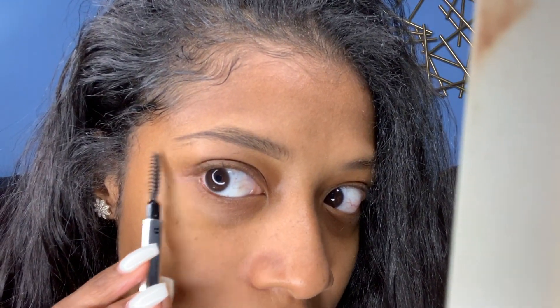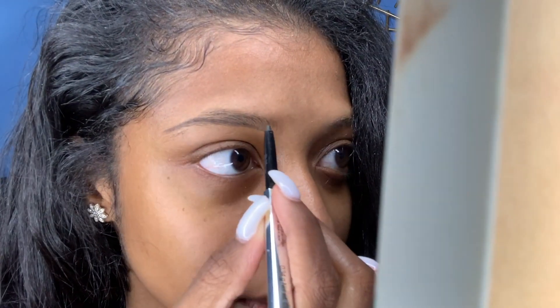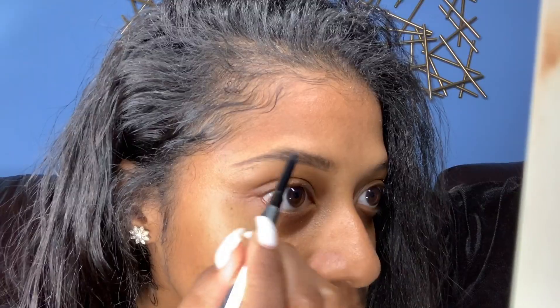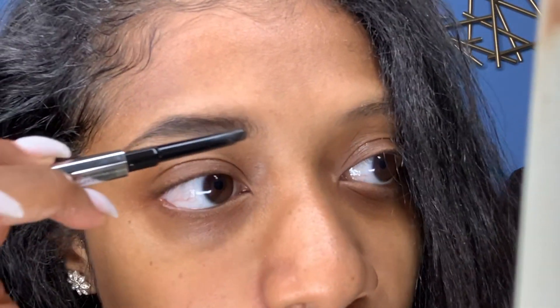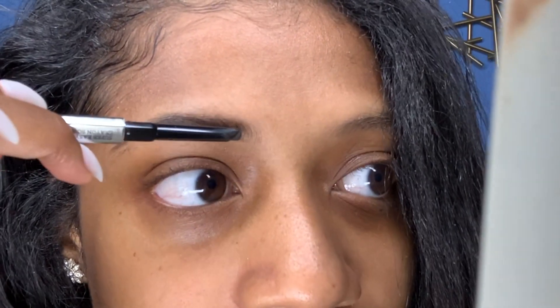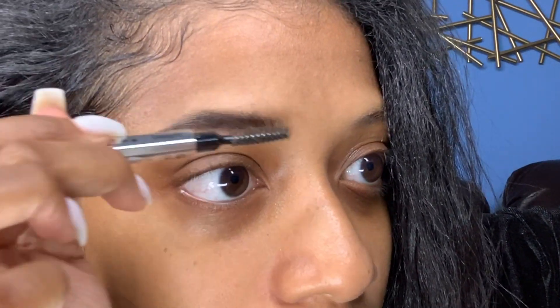I did it a little over my natural tail. Now that I have my underline, I'm going to do some hair-like strokes. I'm going to get a little closer to the front using a tiny bit of a heavier hand. Towards the front I'm even more gentle — I don't have an underline there but I'll put some strokes here. Now I'm just going to reinforce what I did with the spoolie, just in case some parts were harsh — the spoolie will take care of that.